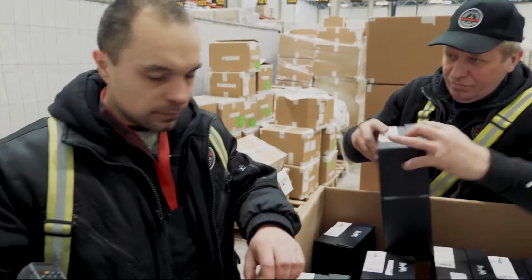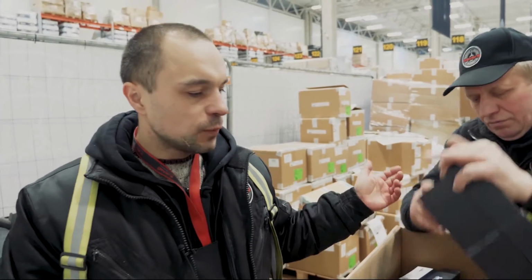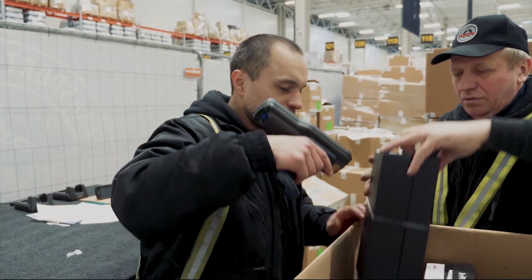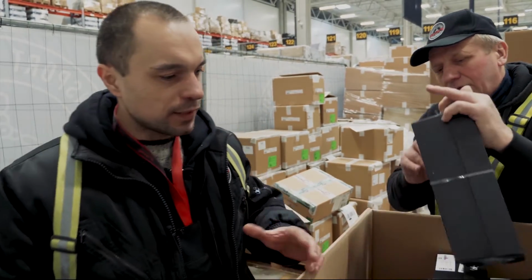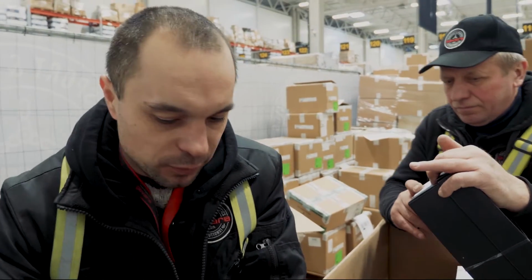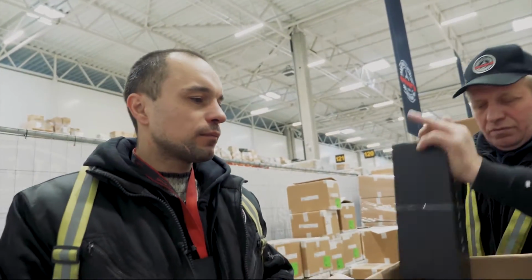How great is that? How long did it take for them to learn how to work with this device? Well, it depends on the person. For me, it took about 10 minutes for the entire process to be shown to me, and then I went to work on myself. On average, the box takes 3 or 4 minutes to do everything.